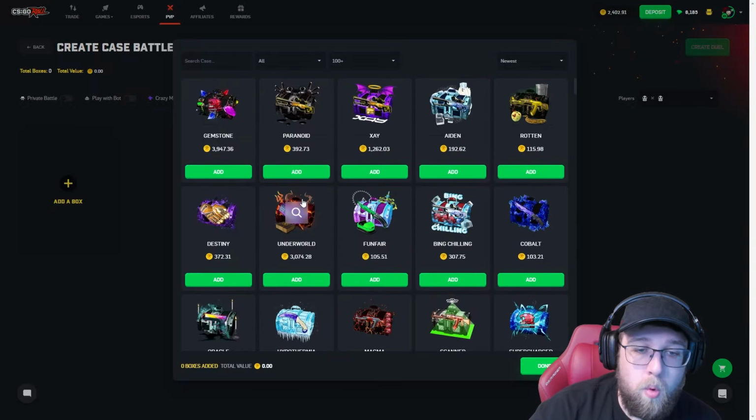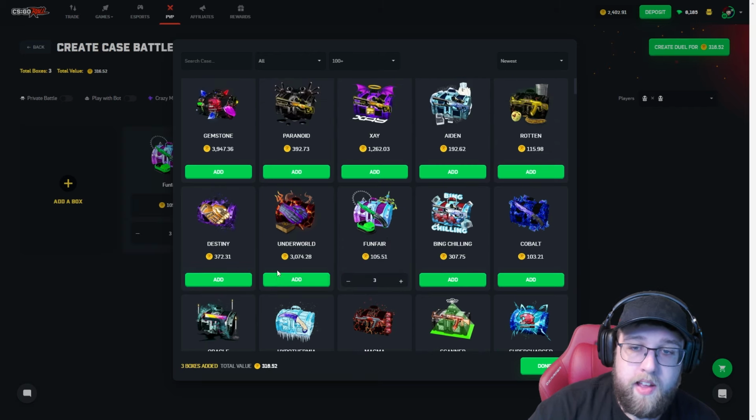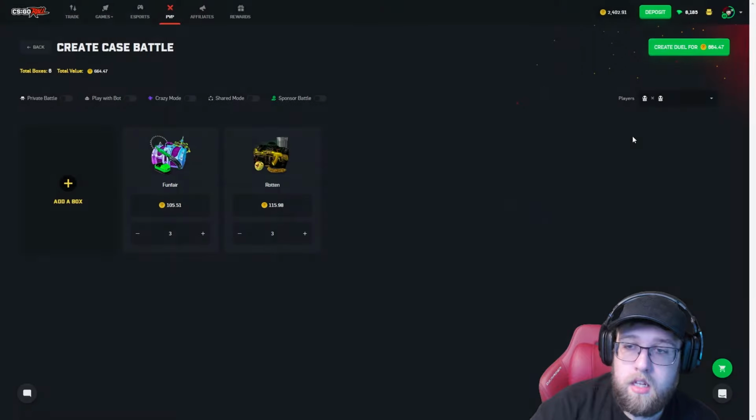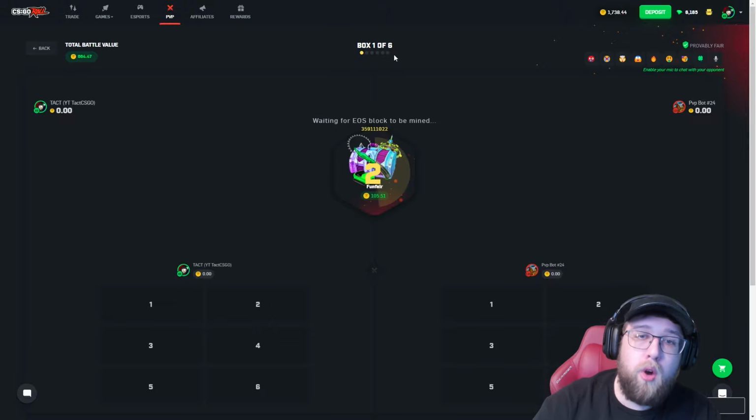I wish they came out with more, like, newer cases. Funfair, I guess I could run that a bit. We've ran the Destinate. Let's run the Rotten case. Here we go. Let's do a 1v1. Okay, my tickets are so due. Let's see if we can just win a 1v1. Maybe make some profit on this.